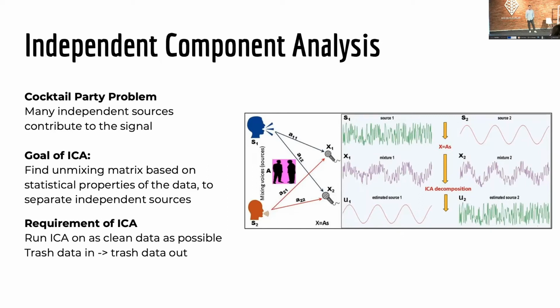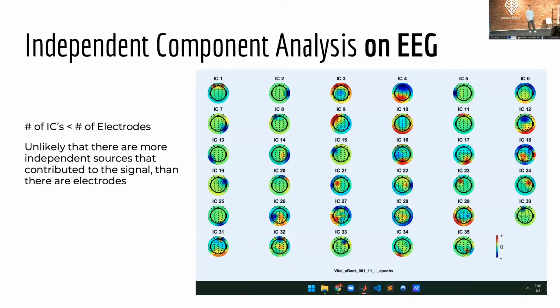Yeah, so when we do ICA on EEG data, we could end up with topographical distributions and several independent components. One important note here is that the number of independent components should always be less than the number of electrodes, because it's very unlikely that you will have more independent sources than the number of channels that you have. You could see the topographical distribution; I'm showing a window of EEGLAB. That's the MATLAB plugin that is very commonly used for EEG data.